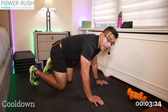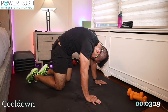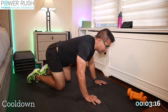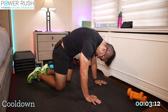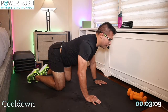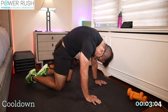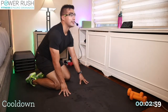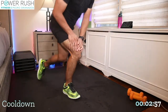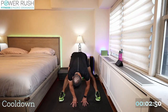Bend your knees, cat cow stretch, flex up, head down, stomach in, extend, head up, flex, extend, down, and extend. Awesome. Walk your hands to your knees. Slowly stand up, one leg at a time. Feet wide. Squat, hinge forward, getting that hamstring stretch.